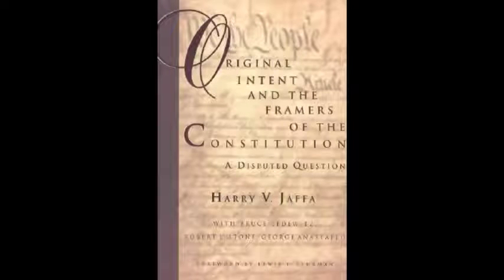In addition, the framers divided the power of the national government among three branches: the executive, the legislature, and the judiciary. The legislature is divided into two houses, the House of Representatives and the Senate. The House of Representatives was given an exclusive right to originate tax bills because it more directly represents the people. A system of checks and balances further ensured that the power of each branch was limited by the competing power in another branch.